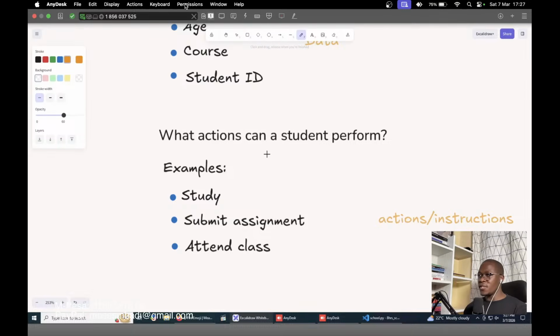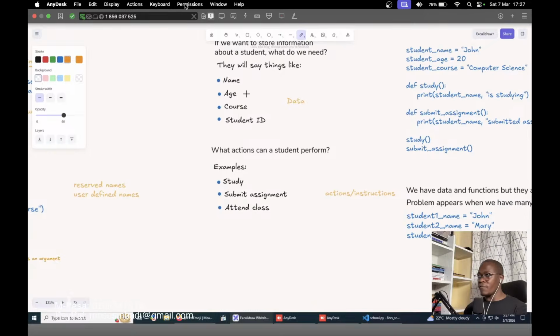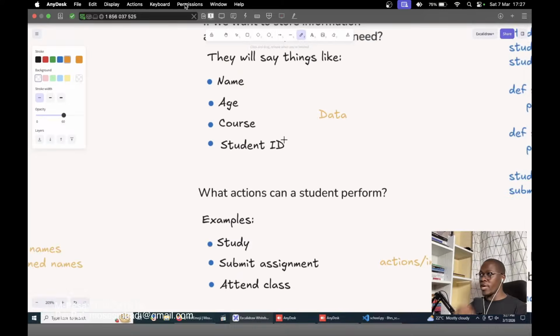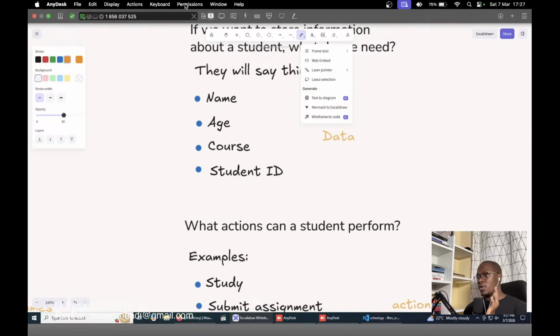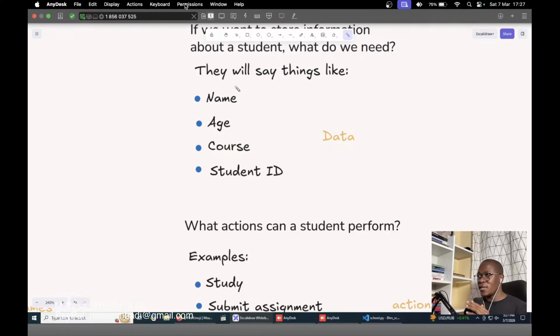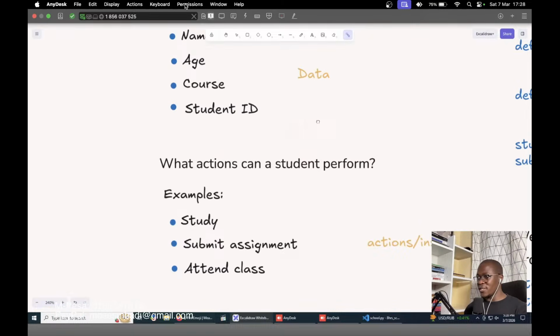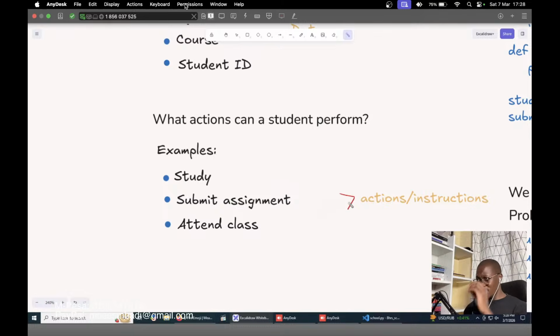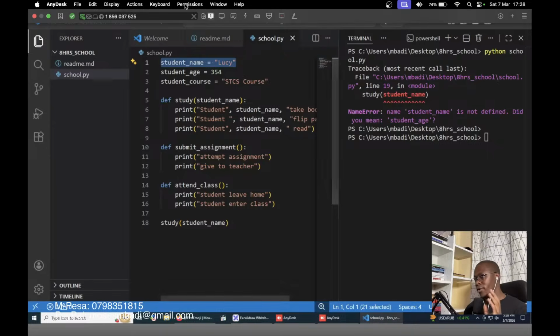This is the most important thing you always have to pay attention to when you're trying to write code or read any code. First, identify the data part. This right here is our data, and then this right here is the instructions that will be performed on the data. Now, if you look at the structure of our program, by the given indentation, we have separated the data and the actions.